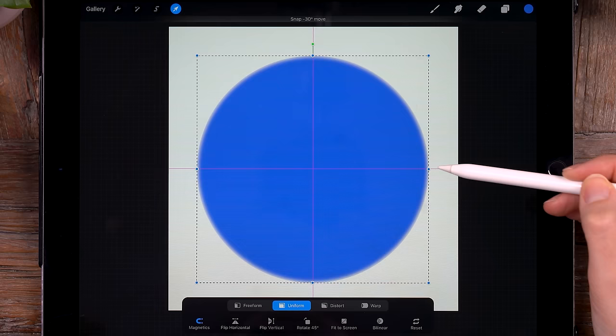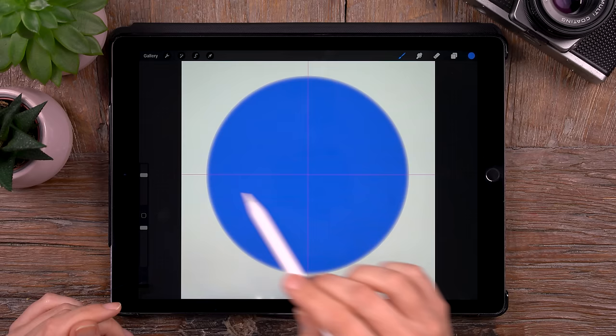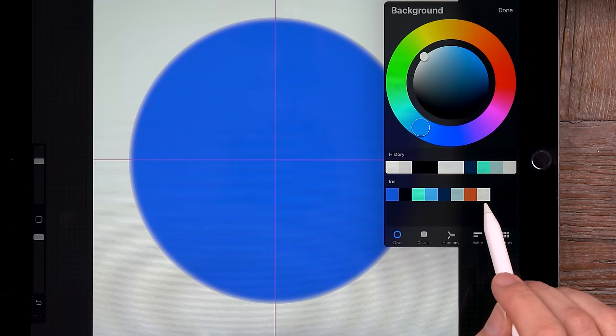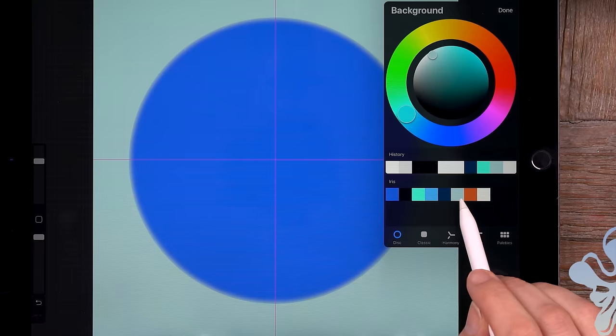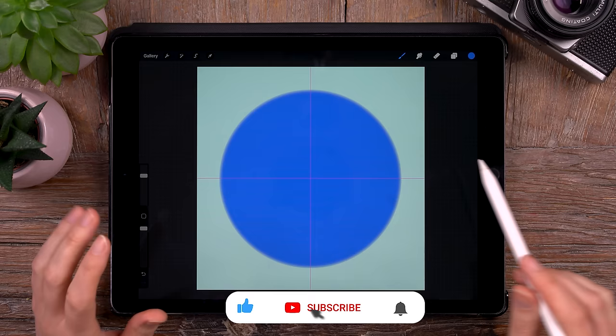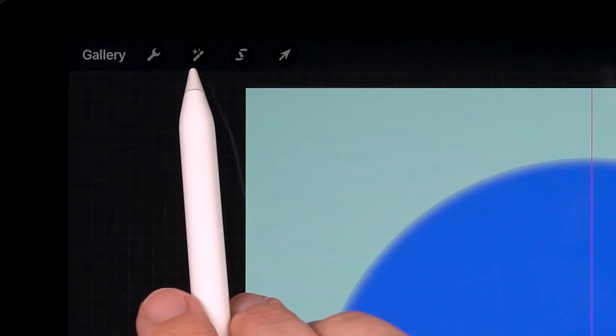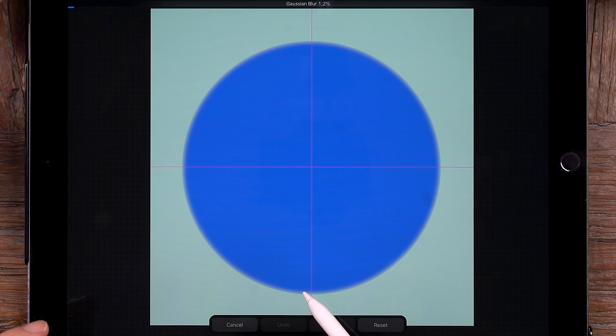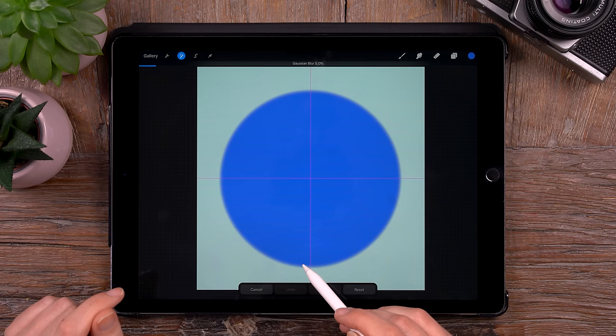You can just check these little circles and see if they are aligned with our cross. Let's also add a little bit of color to our background — go to the layer palette and then click on background color, then click this very light blue color. Now we are going to soften the edge of the iris a little bit, and we will do that by using the Gaussian blur. You can find it under the magic wand, then select Gaussian blur, and we will blur it to 5%.